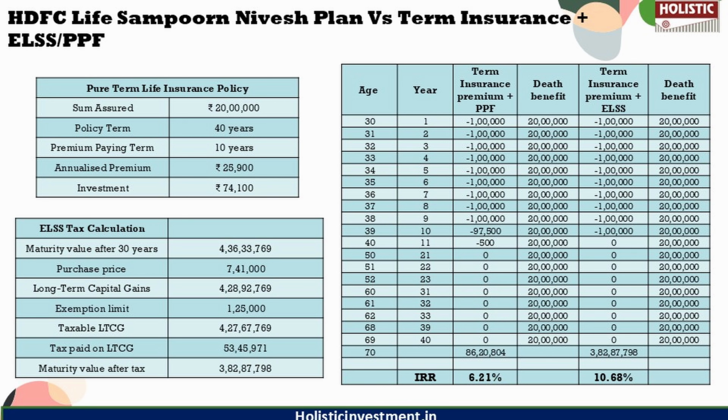So we have better yield when we split the life insurance cover and investment option, but in a policy like the HDFC policy, your hands are tied in the initial 5 years, and also the potential investment return is below average for actively managed funds. So expert analysis of aspects like fund value, fund performance and benefits and calculated returns show us that it is below average for an actively managed fund investment.